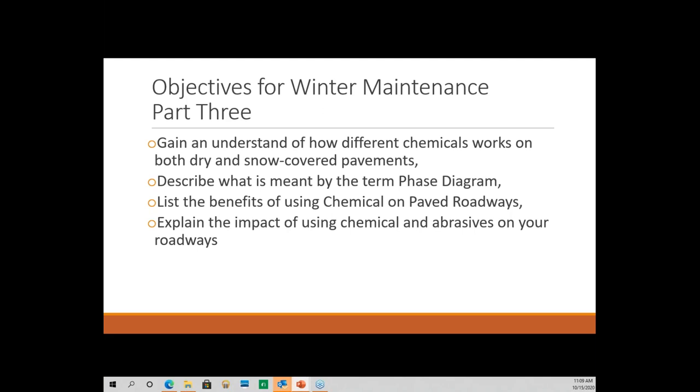But we went through the whole process of developing some standards and some requirements for the use of these chemicals. And it's interesting because at one point, the state of Idaho had actually mandated that any chemical that was going to be applied to the roadway had to be inhibited. And then we found that our salt went up from what was at that time about $36 a ton up to $140 a ton, which is a significant increase. And so the state stepped back away from that inhibited requirement, and we looked at application rates, we looked at when do you apply it, those types of issues.